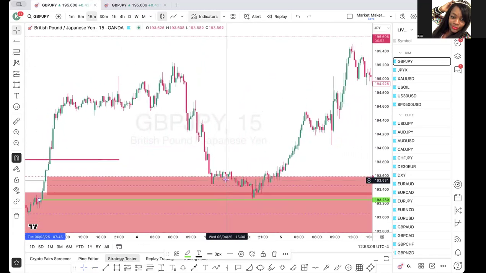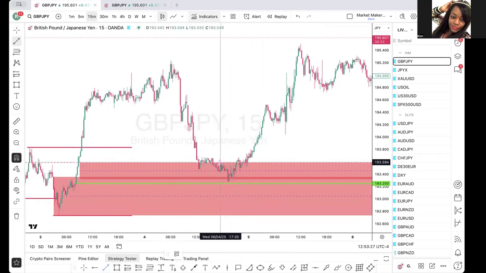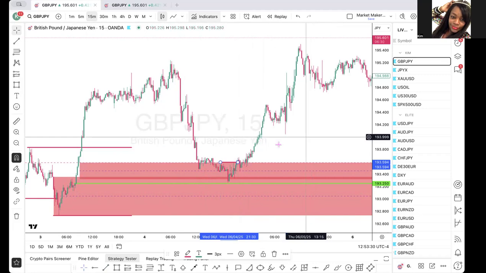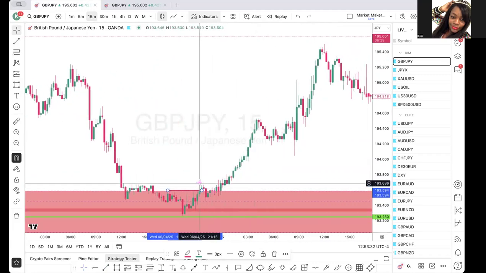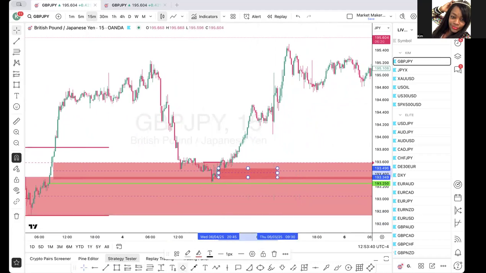So if I'm on my 15-minute and here's my last down candle before my up move, and yes, I could have marked up this candle here, it definitely would have got me in. If I didn't get in, then I'm looking for price to break this last 15-minute swing. Once price broke above it, this is my demand zone. So now I have really narrowed down my entry.